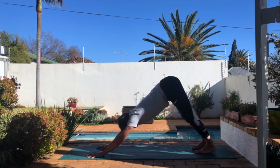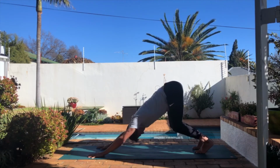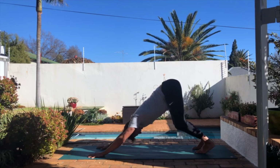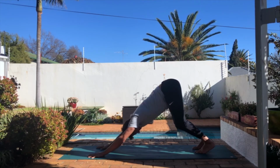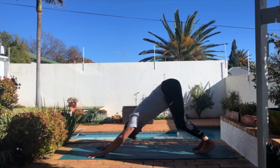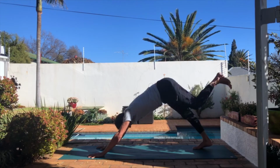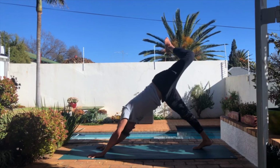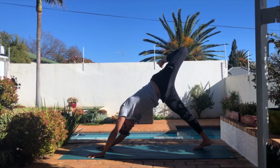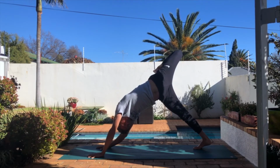Press the hands down and feel all this length in the spine. I would even recommend to bend the knees a little bit so you get more of that sense of lengthening the hips away from your hands, from the shoulders. Nice, lift the left leg high. Bend your left knee, open your hip, and then lean into it a little bit to stretch the whole left side body.